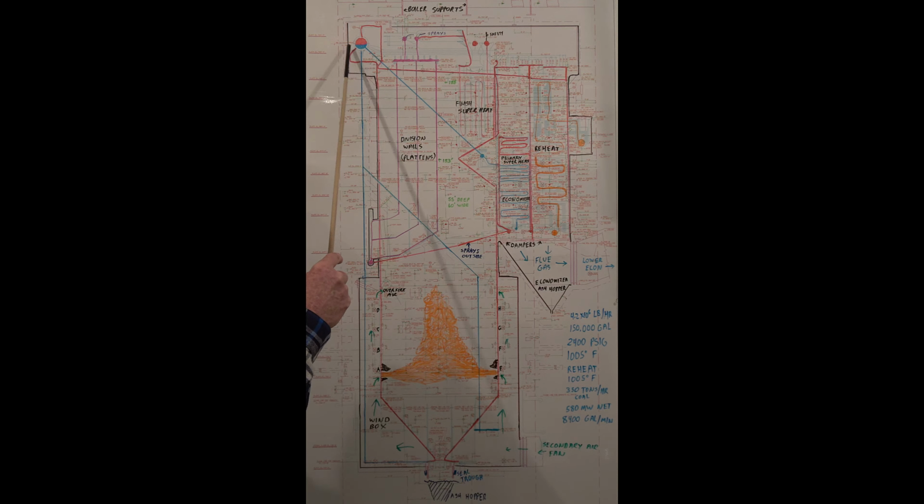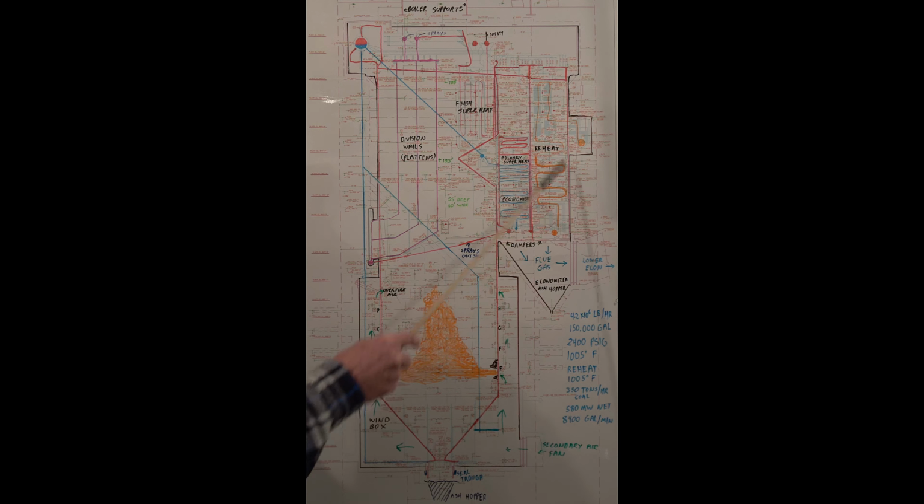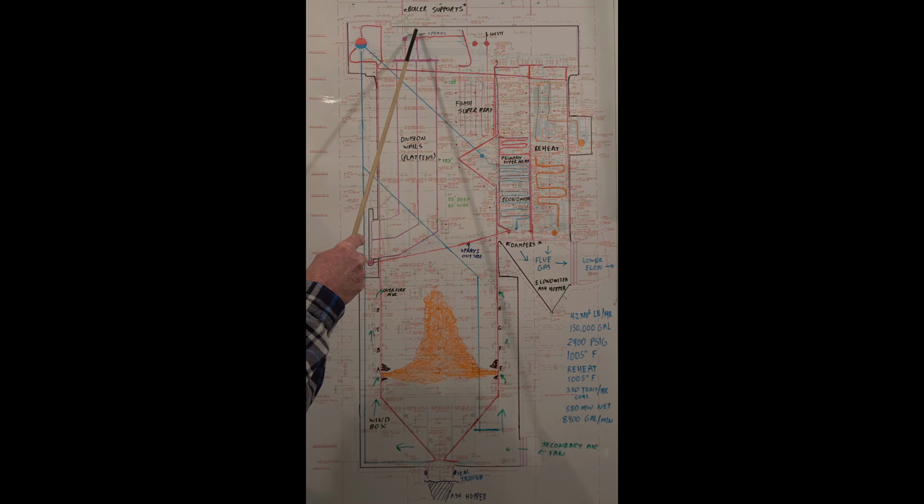The steam, your steam drum, it feeds like your roof tubes. And then these 2 box walls, these are cooled with steam. 4 sides, and the steam's collected, goes to your primary superheater, and then it's sprayed down to 860 to protect the tubes in your platens. From here it goes back up. There's sprays here that maintain the outlet temperature at 1005 degrees.